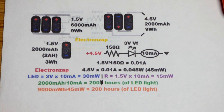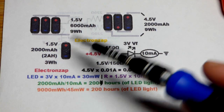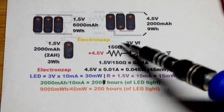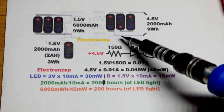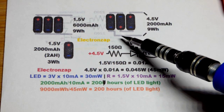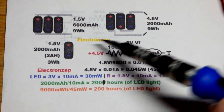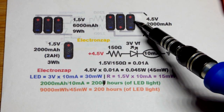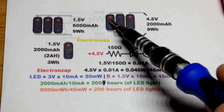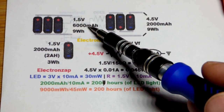So in any case, this is important to know if you're going to start using cells or batteries. Whatever cell or battery you're putting together, these basic principles apply to it, although putting them together in the real world is more complex. There are holders where you can put cells in series. If you're using certain types of batteries, you might be welding them together or bolting them down. There are all kinds of ways to connect them. This is just the basics of what parallel is, what series is, and then realize that instead of a single cell here, you could have parallel cells. But again, they have to have the same voltage as each other and the same capacity, the amount of current they can provide.